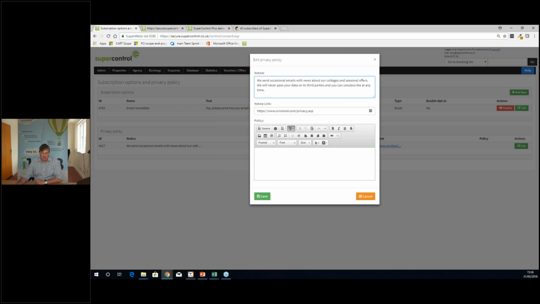There's a question here, does SuperControl have a privacy policy itself? There are two sides of that question. Do we have a privacy policy generally as a company? Yes, we do, and the amended policy is going to come back from our lawyers very shortly. It's taken forever. As you can imagine, all the lawyers have been absolutely crazy busy with this stuff. So that will be going live on our website soon.